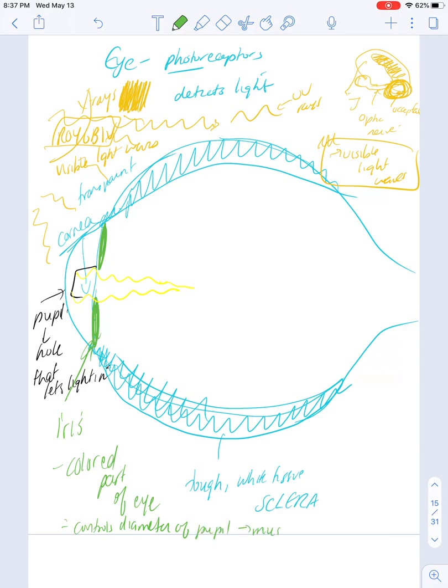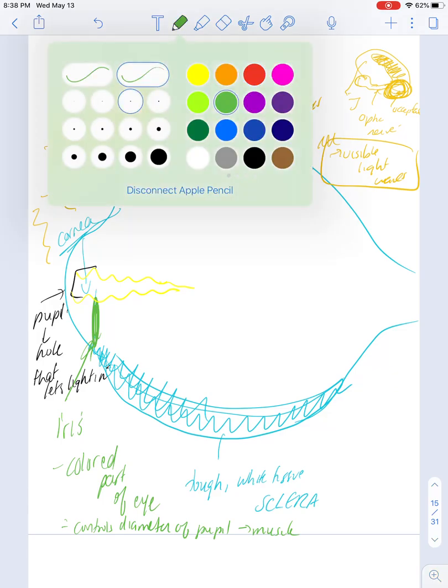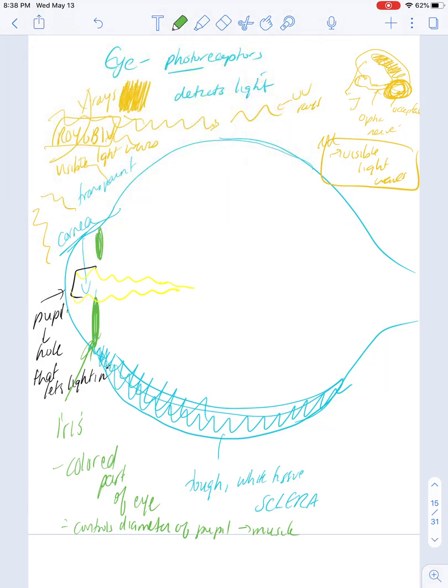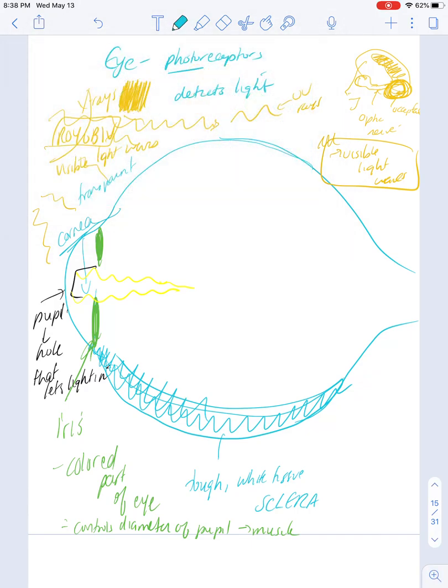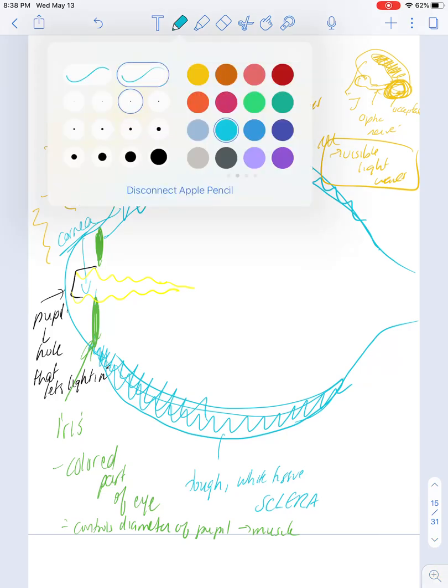The iris is actually made up of muscle, right? And these muscles are adjusted by this ciliary body. Oh, actually, we'll talk about this in a second. This is what happens when I don't teach for a while and then I get all messed up. Because the ciliary body actually controls the diameter of the lens right here. The iris controls the diameter of the pupil.